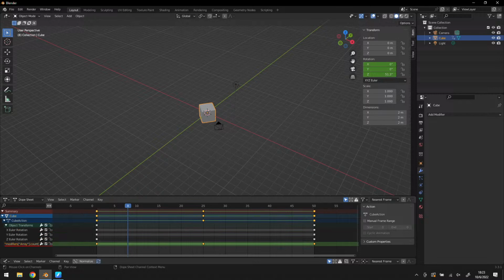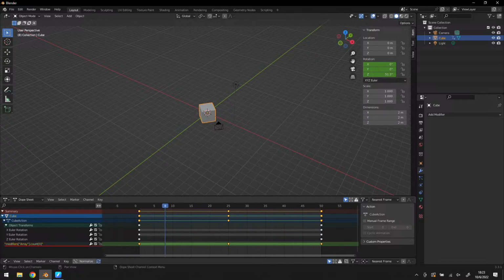So there's our modifier. You can actually see there's the array modifier. It actually comes out as a string of code there. So modifier array count set to, I guess it's 0 probably because you can change that value, but there's just the piece of code. So could you just write code in there? Could you create a new transform and just type some code in there and make it work, or is that just a display thing?